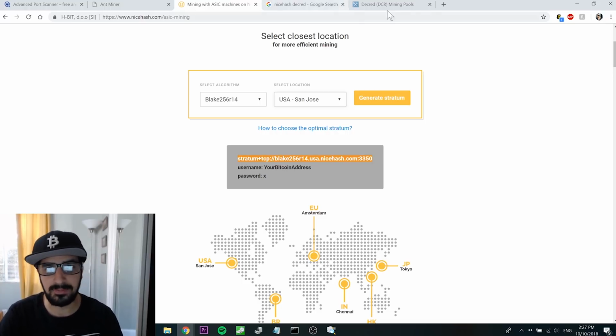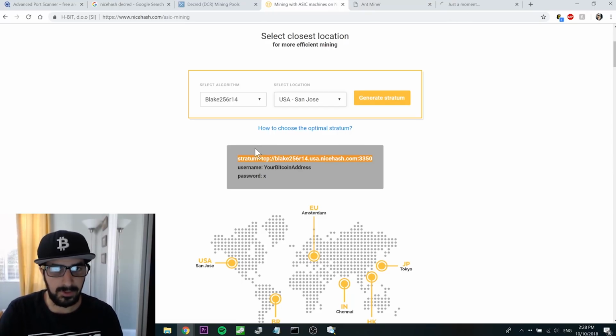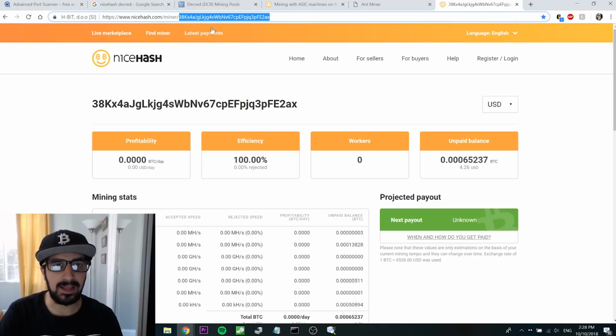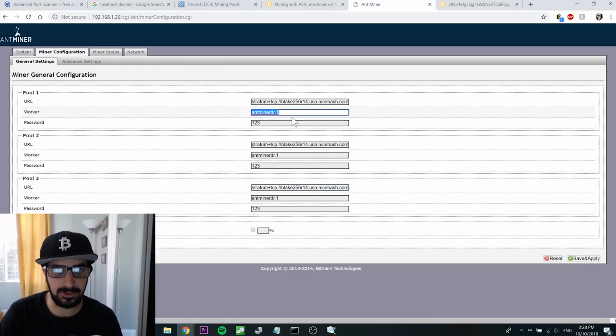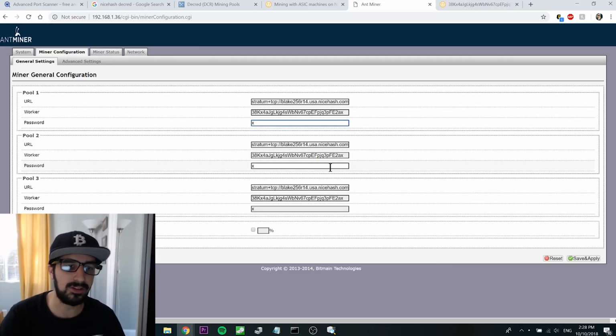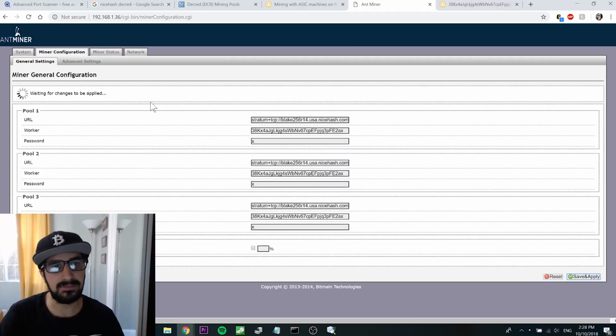I'm just going to try it out because it's the easiest, fastest way to figure out how much we can make quickly. So I'm going to go ahead and copy the stratum address, the username and the password. The stratum address is going to be all the same. I'm going to copy my Bitcoin address for NiceHash and use it as the username. And the password is X. I do recommend having more than one pool. This is all the same pool address, but you want different pool addresses in case one of them fails. Let's give it a try and wait 10 minutes and see if it's gonna hash.